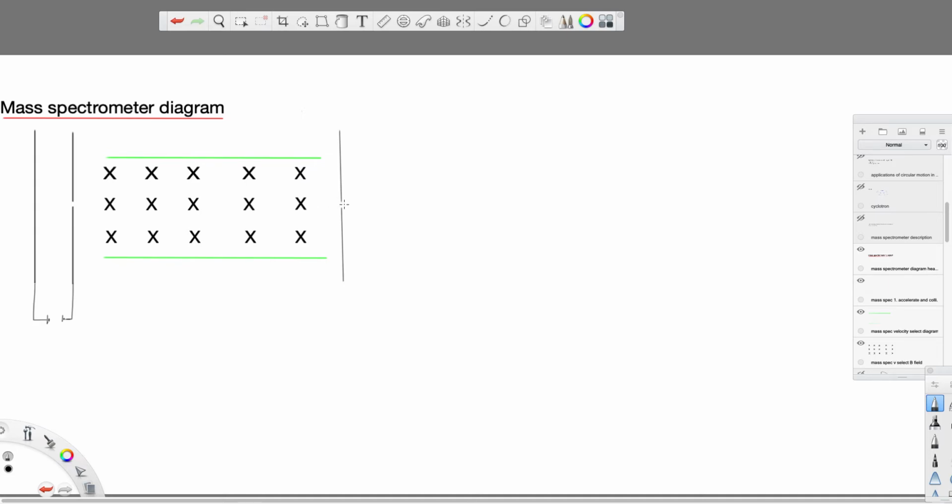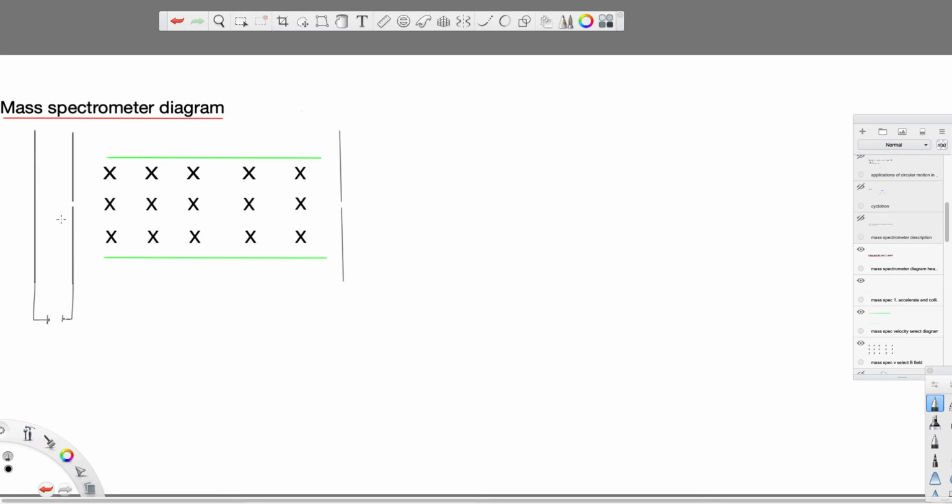More detail on the maths of that in a couple of minutes, but we have a section of our mass spectrometer which accelerates our ions, having made our ions in the first place. We then have a velocity selector here, and this works by having these crossed fields, we call them. In this case, I have my magnetic field into the page and I have my electric field vertically. And if we choose those fields correctly so that the particles come through here undeflected, they will all have the same velocity. And here we are choosing our velocity. If they're too fast or too slow, they will hit this barrier; just right, they'll come through the gap.